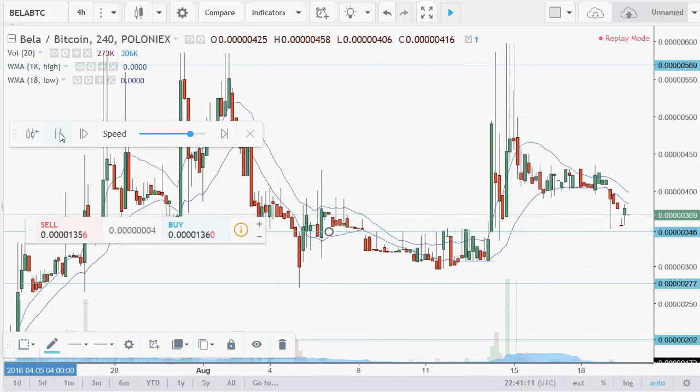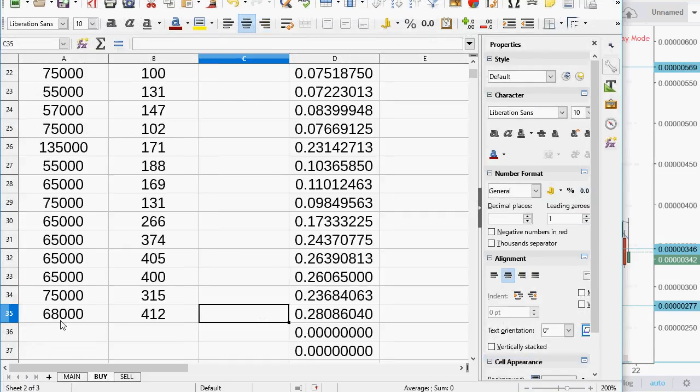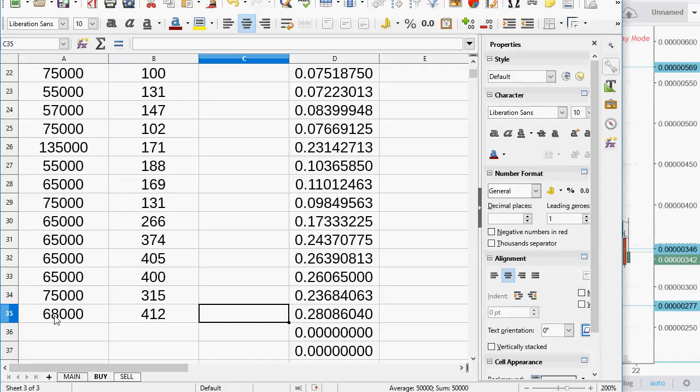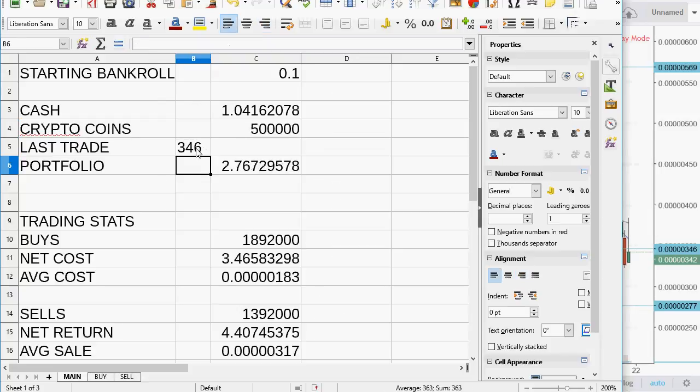Ooh, that's close to buying, isn't it? So close. But there you got your buy-in at 346. And after selling 50,000 at 569, in the situation here, I spent 24.2. I got back 28 last time. I got a Bitcoin held. Overall portfolio value worth 2.76 after starting with 0.1.